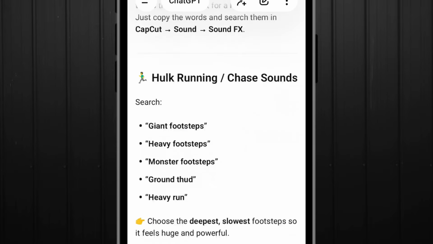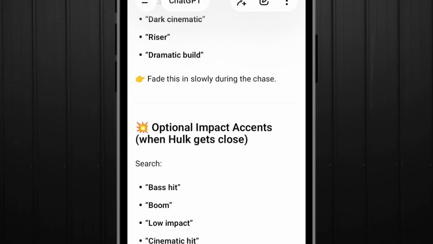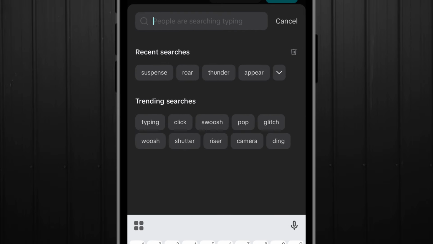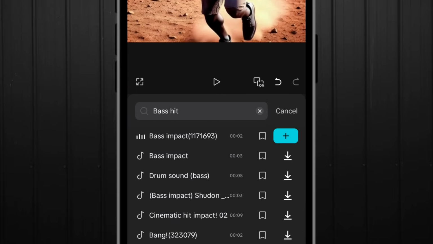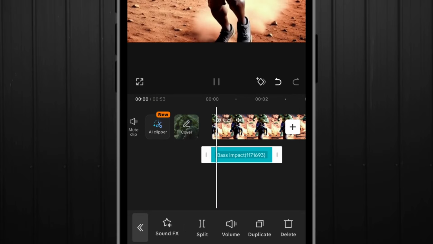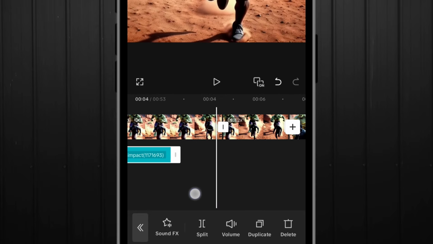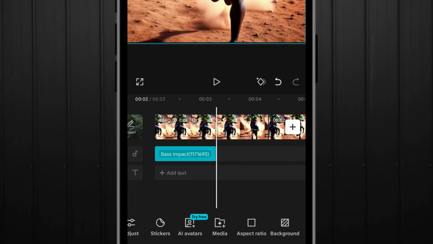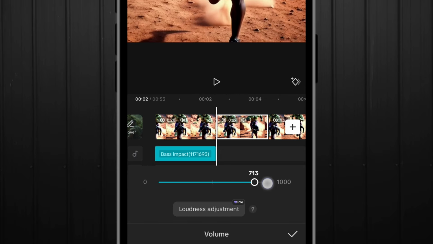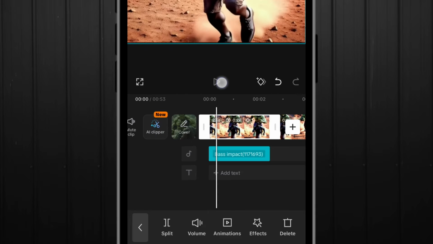All right. So now let's see what it gave me. It says bass hit, low impact, and the rest of it right here. Let me use the bass hit. So let me search for bass hit. Okay, so this is it right here. All right, so as you can see, this is fine, but it is just one. So you can still go back and search for more, use ChatGPT and get everything that you want. If you want a longer sound, tell it that you need a longer sound. If not, you can use this here, then cut this and increase the sound of this one. So this is it right here.